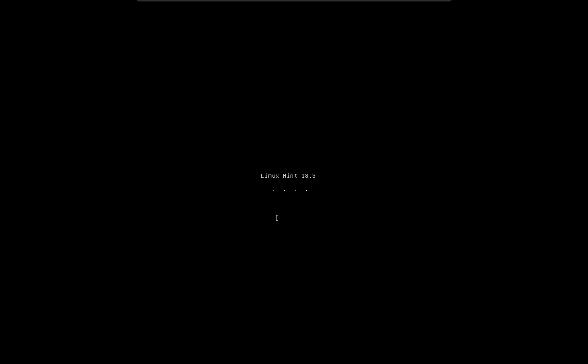So what happens if you have a system that you absolutely cannot boot up? Let's say that happened in real life. You accidentally removed the boot directory and you tried to boot it and it wouldn't boot. Now what do you do? Well, what you would do in that case is you would boot it from the Linux Mint 18.3 live environment.